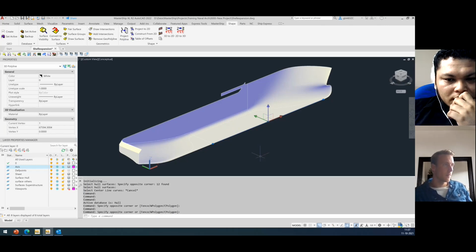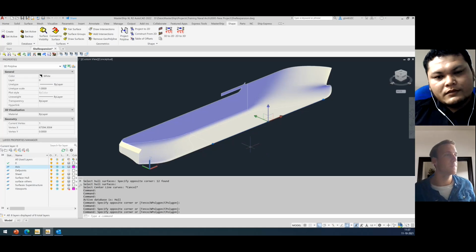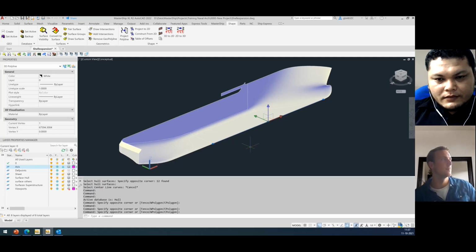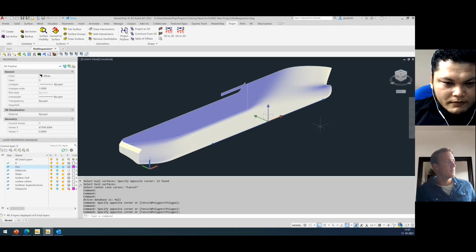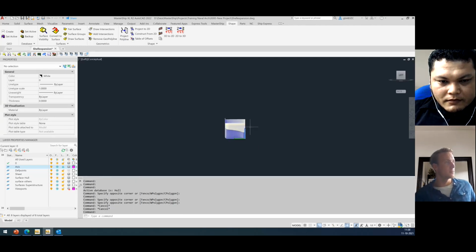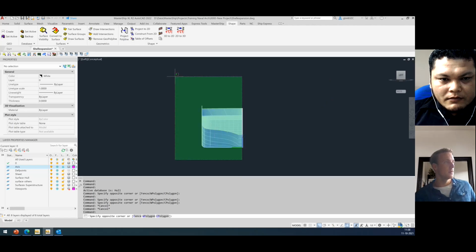Put buttocks, and then we put zero, right? At the center. Yes, you have it. Now we have one small problem, and that is that it's white, so we cannot see it.